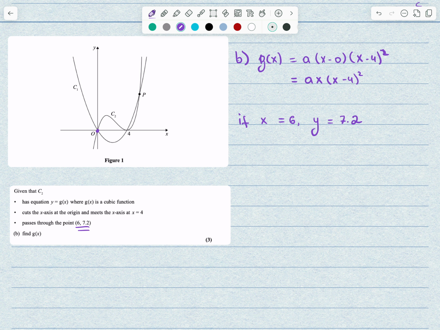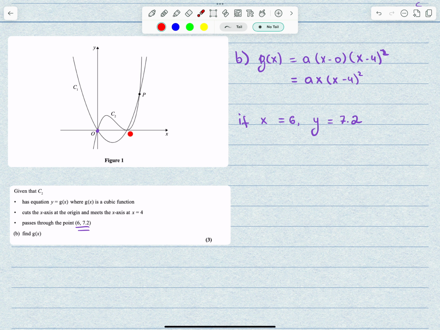Then I'm going to use it to find a, and after finding a, I know the equation. The question is completed. But you might have a question like, why don't we use 0 and 0, or 4 and 0? In this question, if you want to use it, you're going to see that it's basically justifying that 0, 0 or 4, 0 is on this curve. If you put a 0 here, the right hand side will be 0, and the left hand side is 0, so 0 equals 0. That doesn't help us to find a.